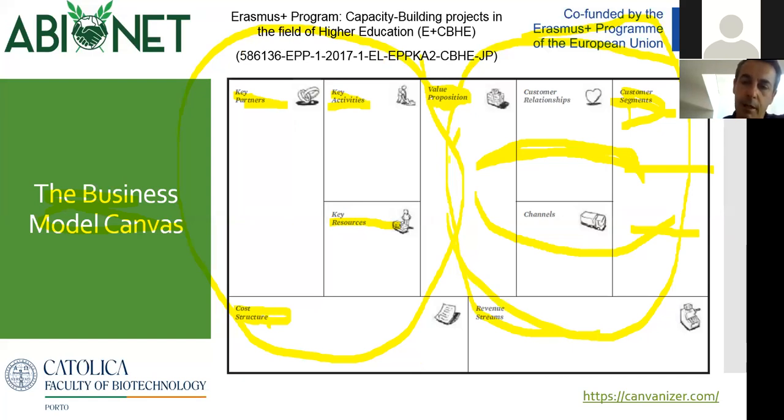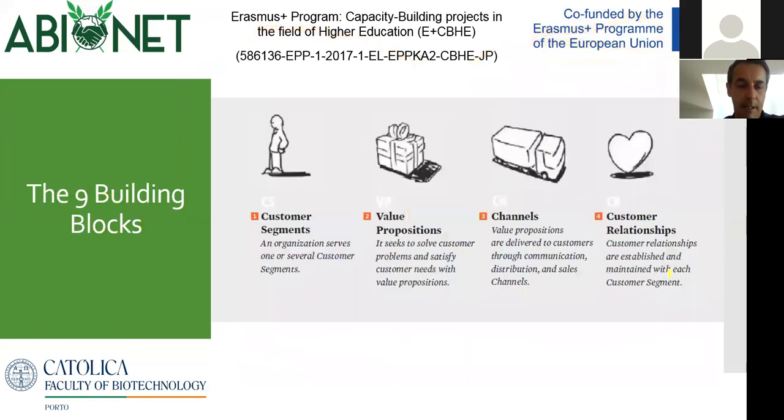But the second part, the part related to the market, should allow us to expect some revenue streams, some income that should cover or match the cost structure. So this is the model, known as the business model canvas. Well, it's not a very fancy name, but it's business model canvas.